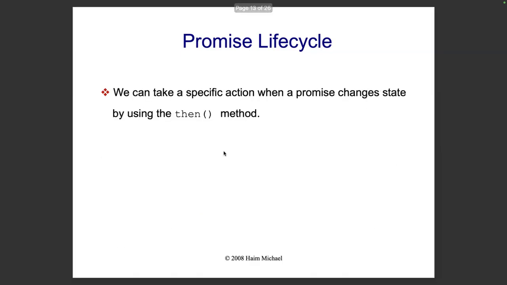Now, on every promise object, we can invoke the then function. And when you invoke the then function, you are expected to pass over two functions. Now, if the promise object that represents an asynchronous execution of doing something changes its state from pending to fulfilled, meaning success, in that case, the first function that you pass over to then will be invoked.